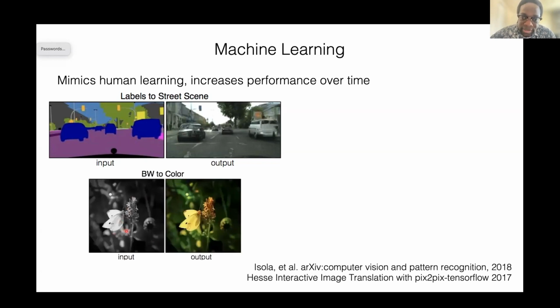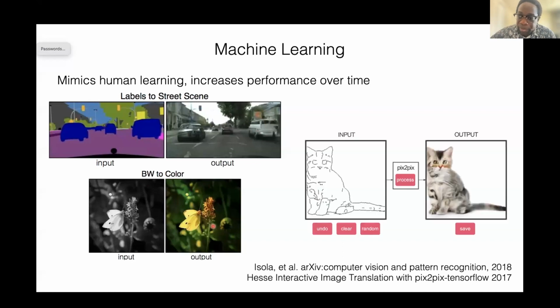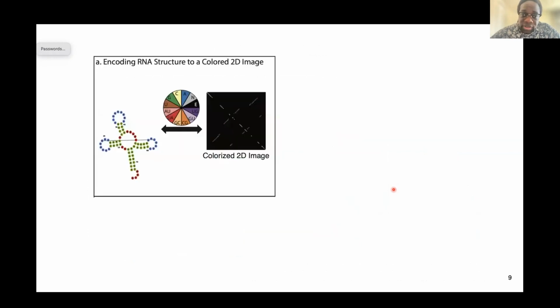Another example is shown here where you add color to an image. You go from black and white to color, which really maps onto the problem that we're going to talk about. Others allow you to take a sketch, an outline of the image, and fill in the missing detail. So it's this idea that you can use machine learning models to operate on images and fill in missing details. How can we leverage this for the challenge that we're interested in?